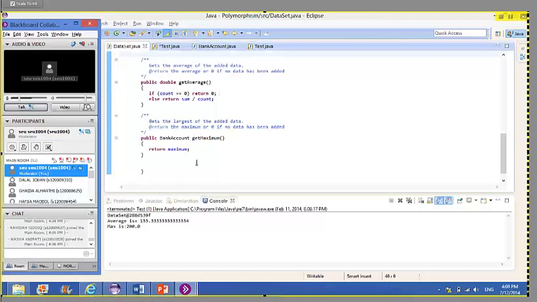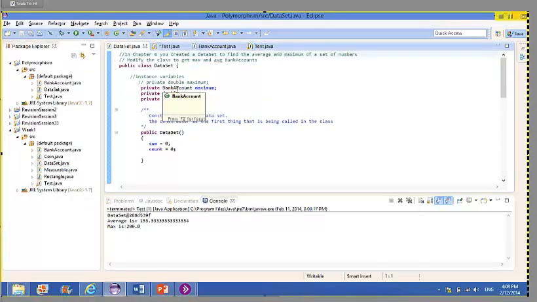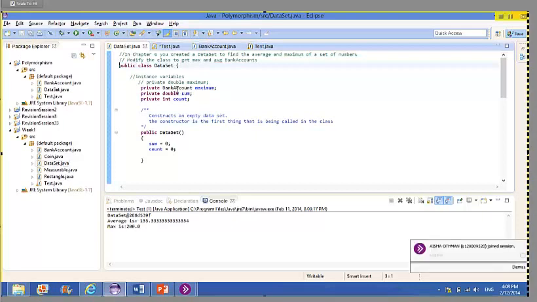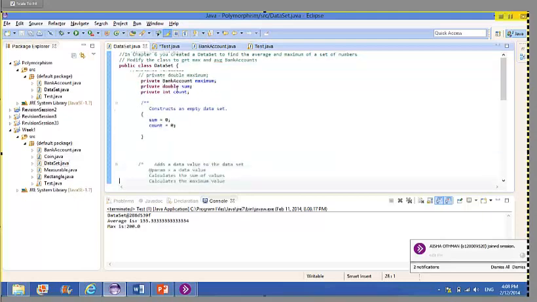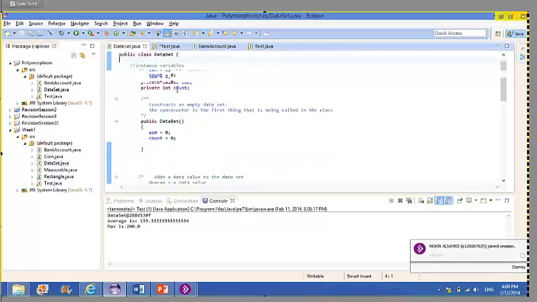Now, what we have done yesterday is declare a class called dataset that finds the average and maximum of a set of numbers, and it had two constructors: an empty constructor that initializes the variables to zeros, and another one.